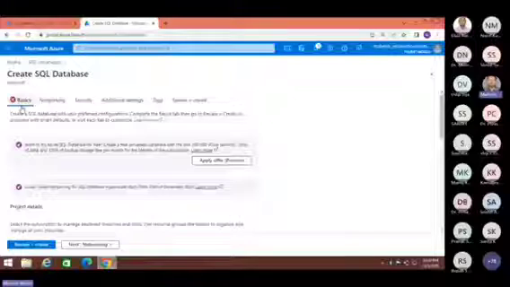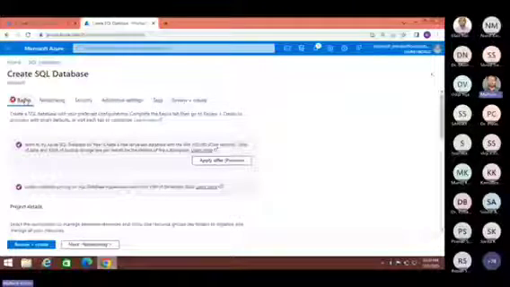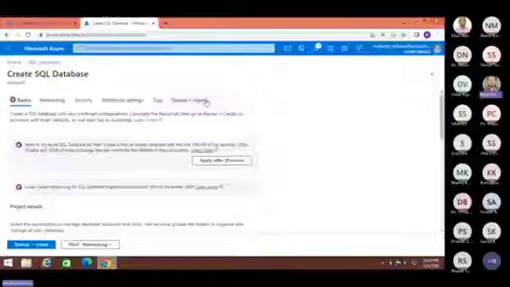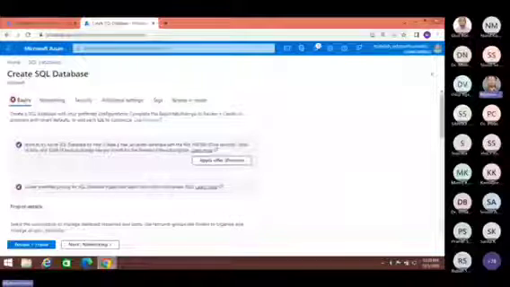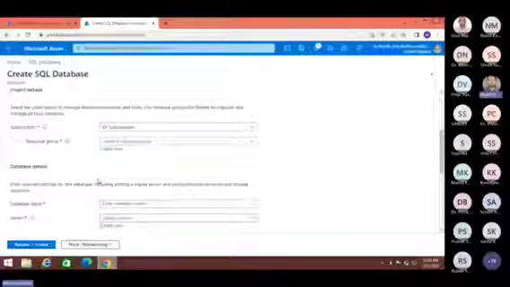The first tab is Basics, then Networking, Security, Additional settings, Tags, and Review plus create. From these tabs, Azure first takes the basic requirements from us for configuring this SQL database. So what are the basic requirements it is asking for?